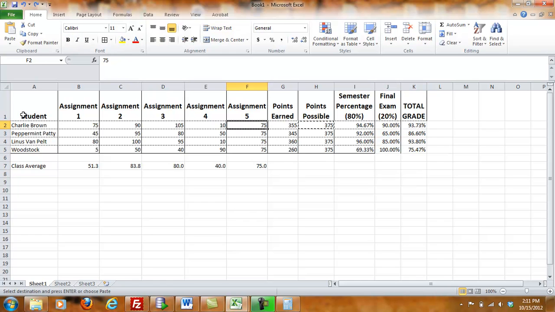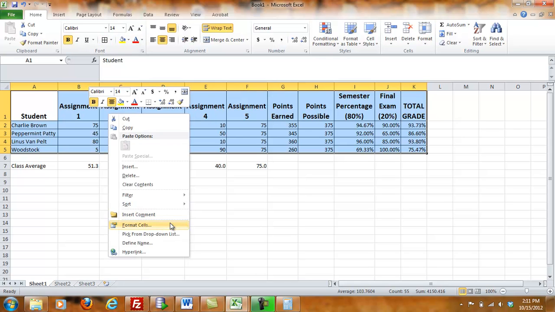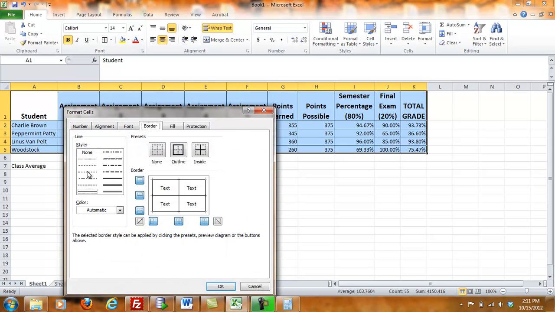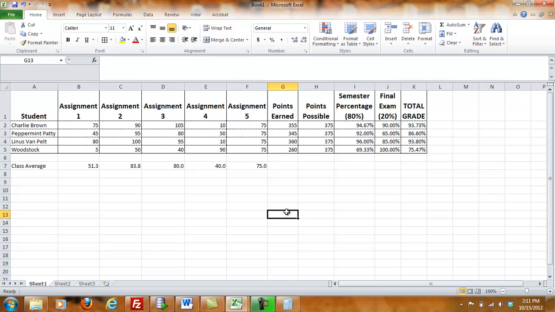And at this point, it might be easier just to select the whole thing again and do the grid lines so that you have the borders all around, and then let's do kind of a more dashed thing in between those this time. And so now you can see I've kind of rounded out my little grade book there. I could keep going with the class average, the class minimum, maximum, that kind of thing if I wanted to.